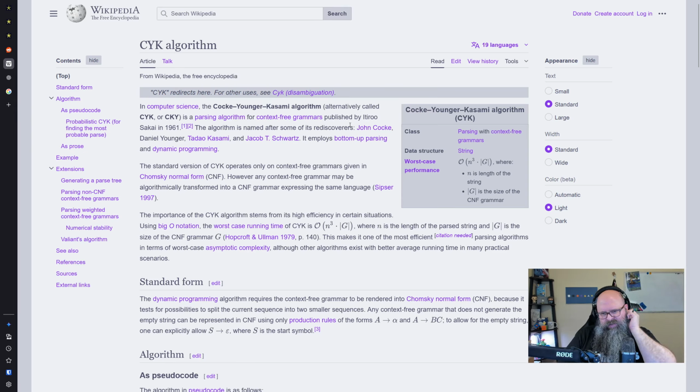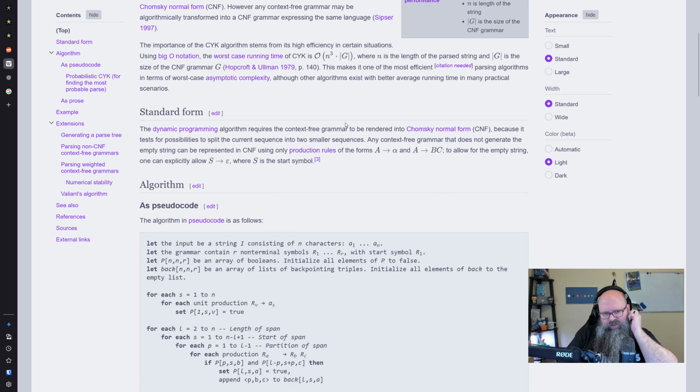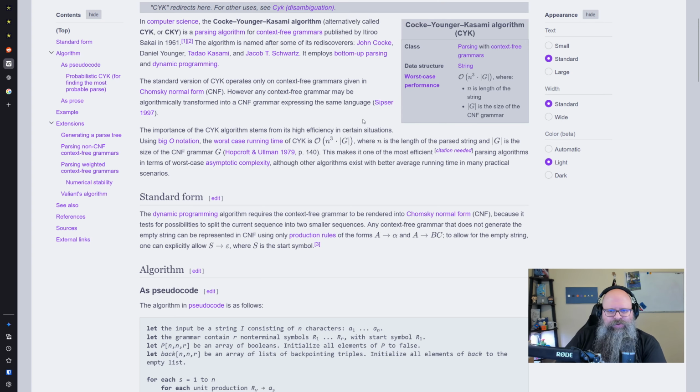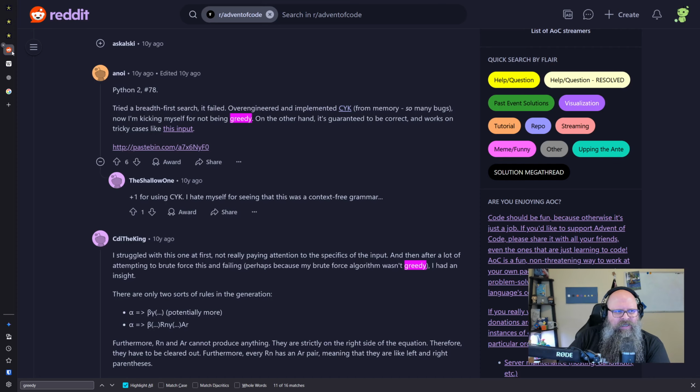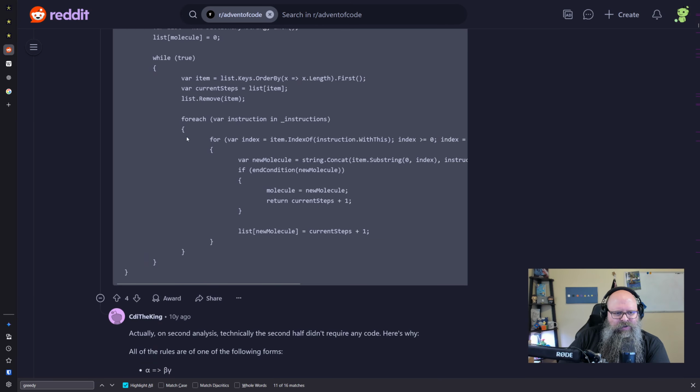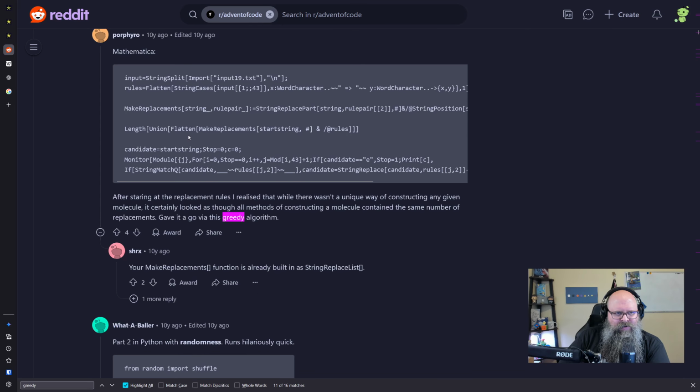I don't understand how CYK works. It's just a parser. It's just supposed to say, "Can you do it?" Maybe it's updated to count. I don't know. I would like to find a solution where I do actually just solve it.